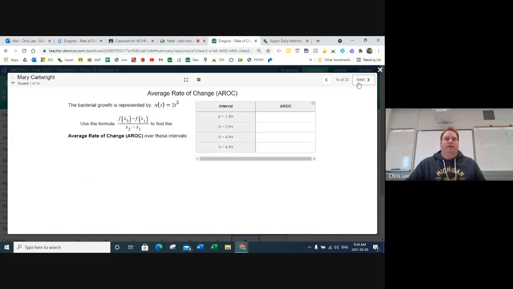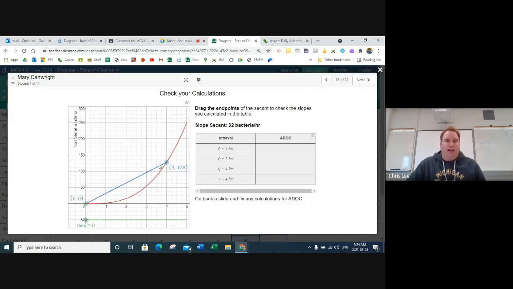So you're going to redo the same calculations by hand at different intervals, getting used to this new function. Plugging in new bits into the new function and then spitting out the AROCs. And then you're going to check your answers just like we did before by taking different secants. This time it's not a dragster, it's represented by this. And again, stressing, this number tells you how many bacteria. We want to look up here to find the slope, because that tells me how fast it's changing.